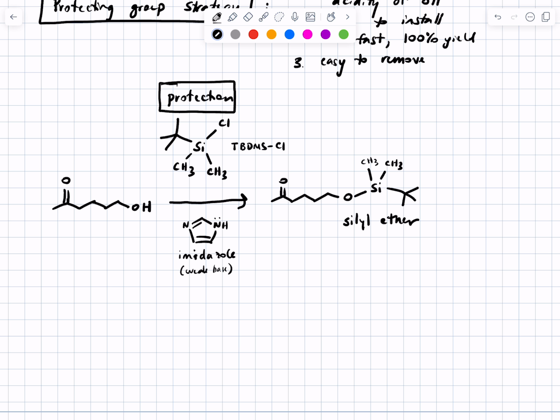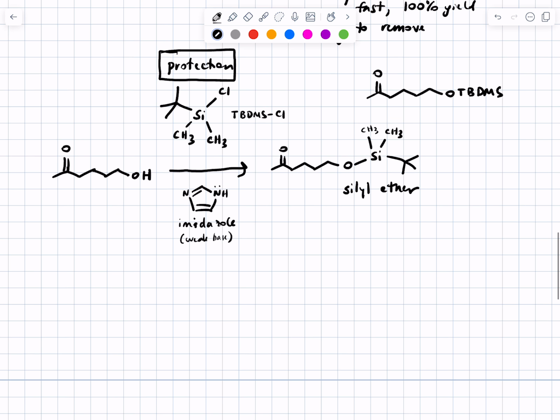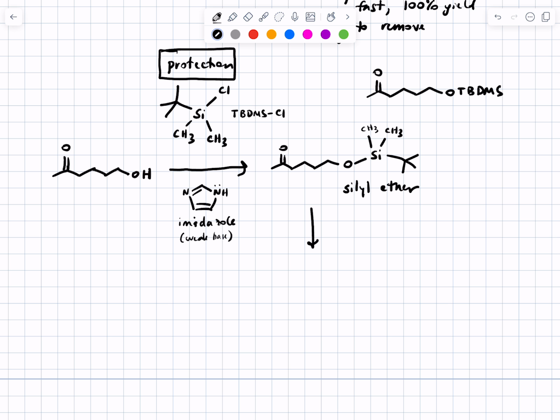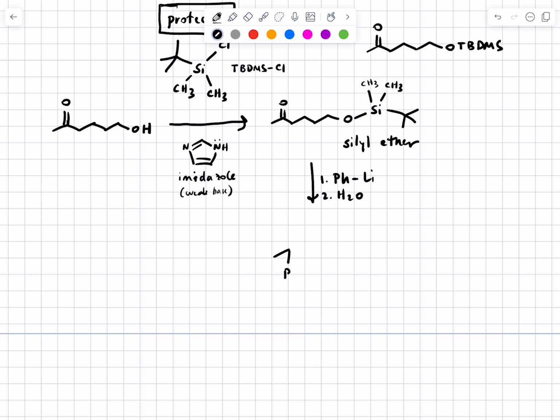If you don't like drawing out structures, it turns out that neither do organic chemists for protecting groups, and so they like to abbreviate them with acronyms. So it's totally fine to abbreviate what I've just drawn there. Then you could do your nucleophilic attack of phenyllithium followed by aqueous workup. That would give you your tertiary alcohol over here. And then I'm just going to abbreviate the TBDMS group. The fact that I've not shown dashes or wedges communicates I get both stereochemical configurations there.